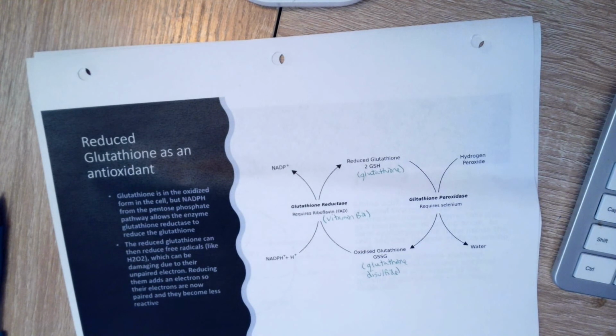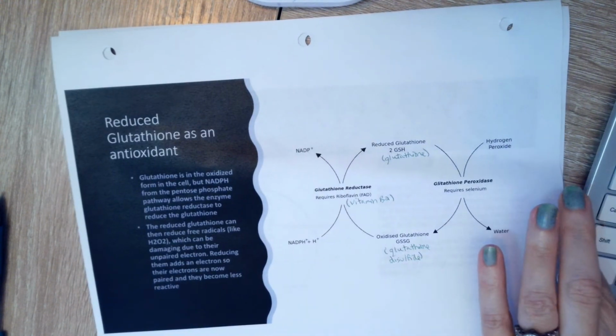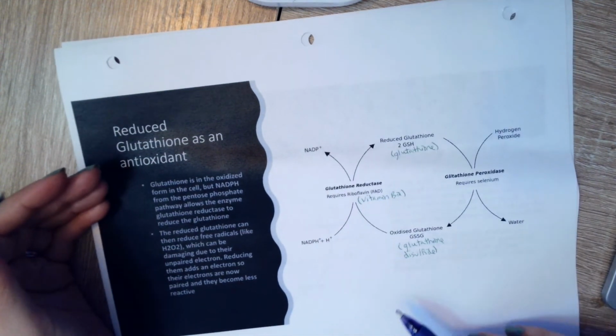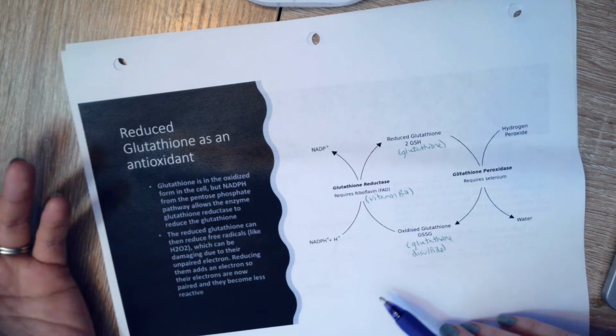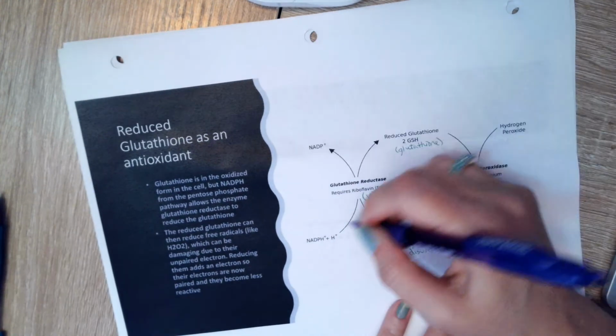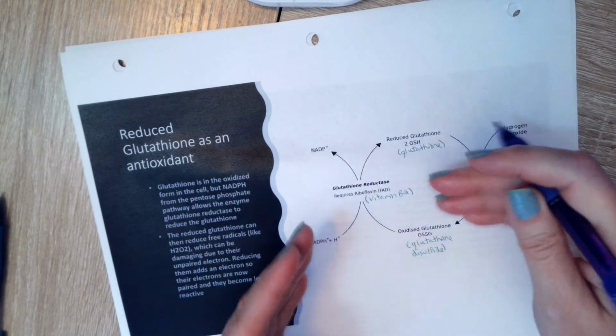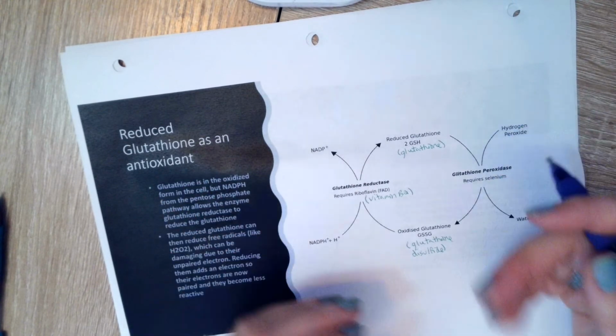Okay, so our last little bit here for our last couple minutes would be reduced glutathione. So we mentioned this. It is our antioxidant that comes from NADPH. And this picture is using those little curved arrows again. And remember, that just means things that are kind of coming off of a reaction.